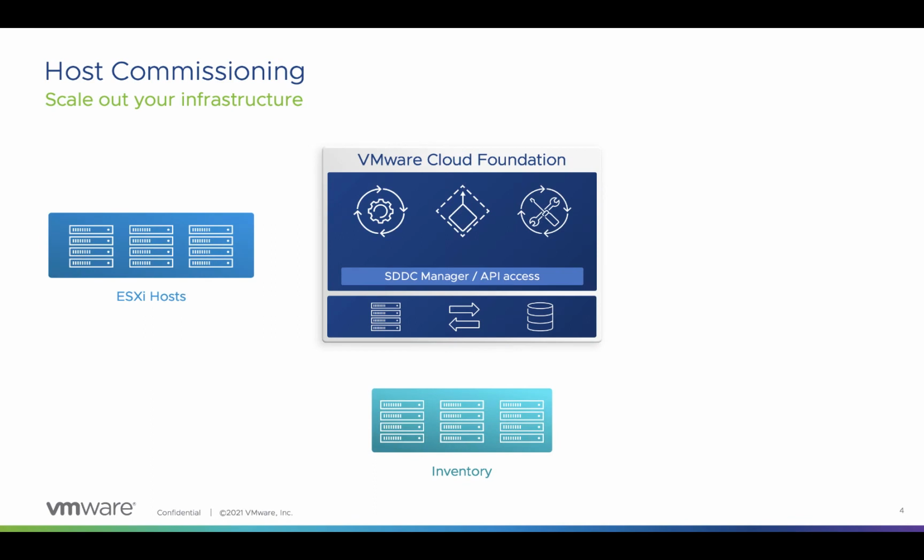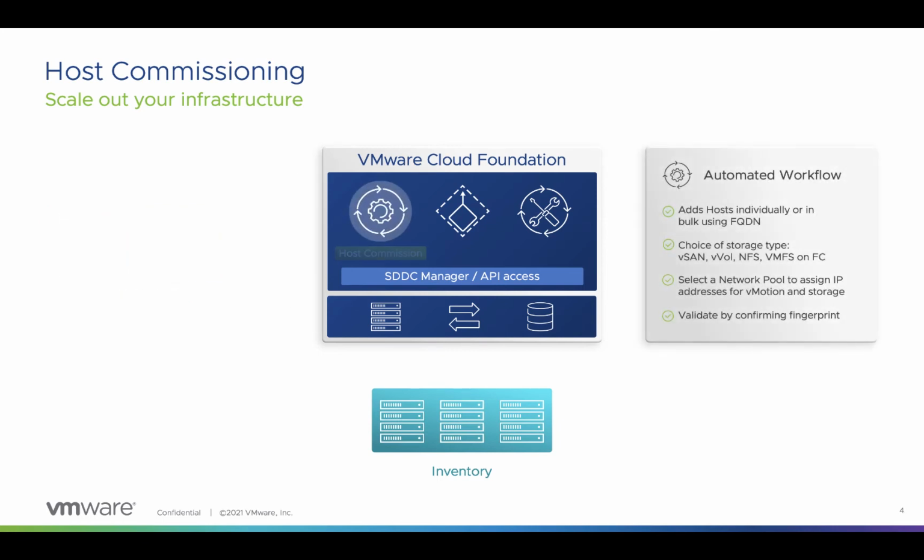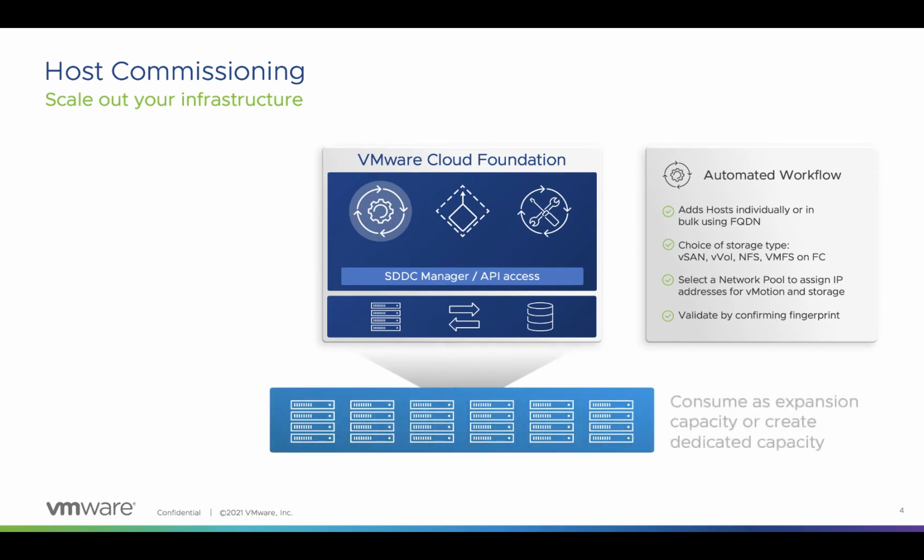Cloud Foundation resolves the scaling challenges which many organizations struggle with, and this is all made possible by leveraging the benefits of running standardized infrastructure. The outcome is that Cloud Foundation environments can scale out and scale up when they need to, very quickly, using automation. ESXi hosts can be commissioned individually or as a group into Cloud Foundation to scale out your private cloud infrastructure. This host commissioning process within SDDC Manager automates the configuration of everything you need.